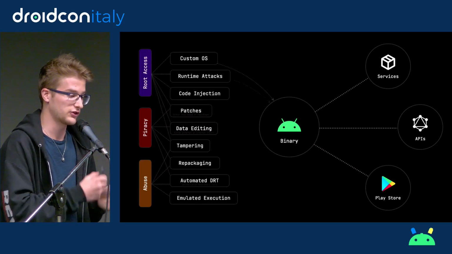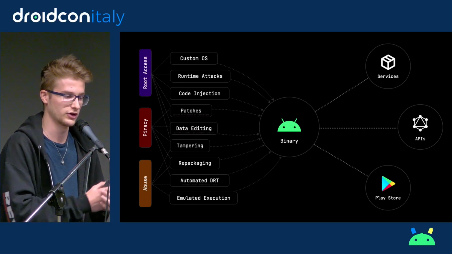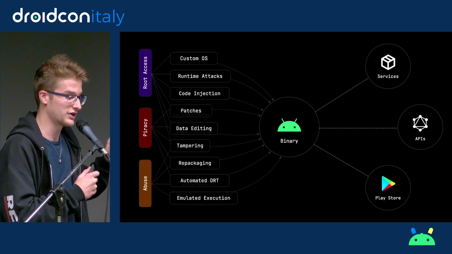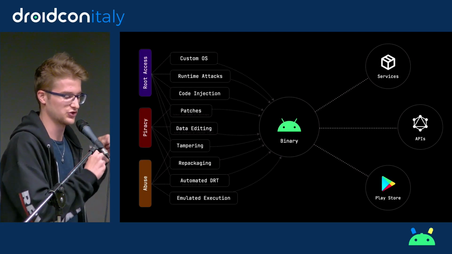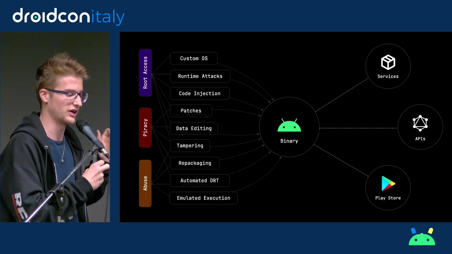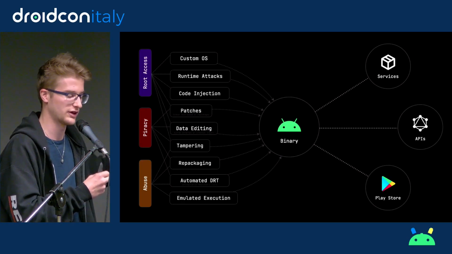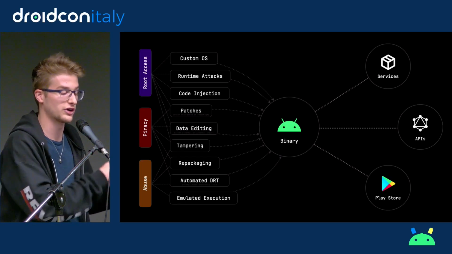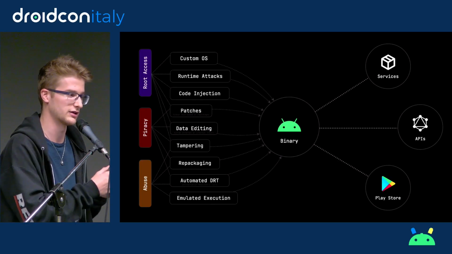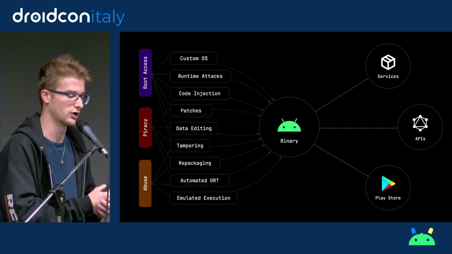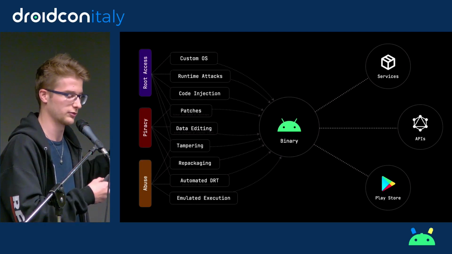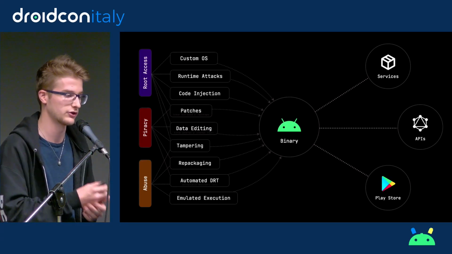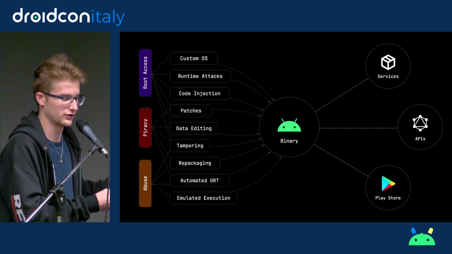Those things are what can attack your software and what can get through your binary. And the point is, our binary is kind of stupid. It just interacts with the endpoints. So if you can patch it, edit this data, or tamper with it, you can modify the transaction. For example, you don't pay, but the application gets pirated and you get the pro version anyway. Or you can interact with premium APIs for your software, even without the premium version, because the binary is compromised. And we run into all of this kind of thing.